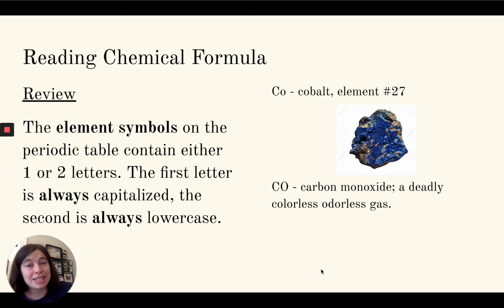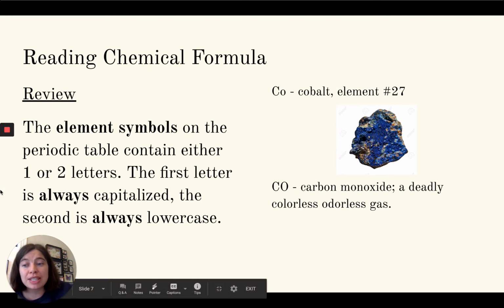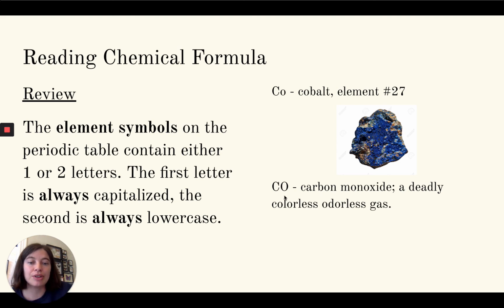However, if you write a capital C and then a capital O, that's carbon monoxide. It is a deadly, colorless, odorless gas, and if you have too much carbon monoxide in your house, you will die. You do not want to mix up cobalt, a beautiful blue metal, with carbon monoxide, a deadly gas. So that capitalization really makes a difference. We actually do care about it, and I need you to make sure that you pay attention to it. You also can tell that you've reached a new element because the C here is a capital letter. The O here is also a capital letter. So I can tell that that's 2 elements as opposed to cobalt where that lowercase o is part of the first symbol.